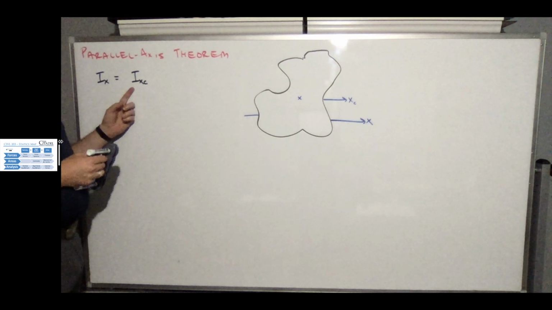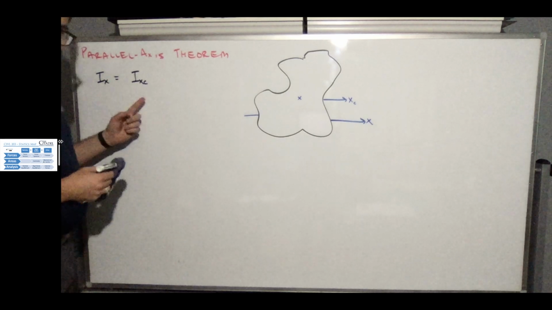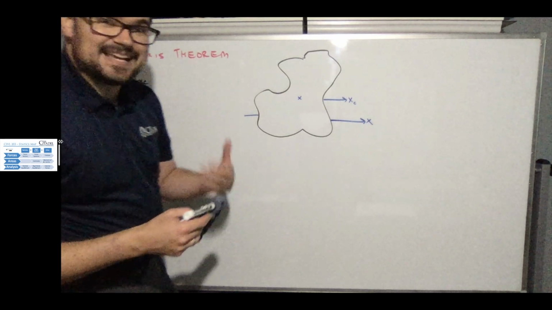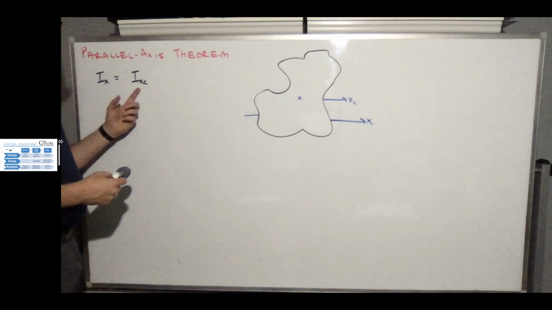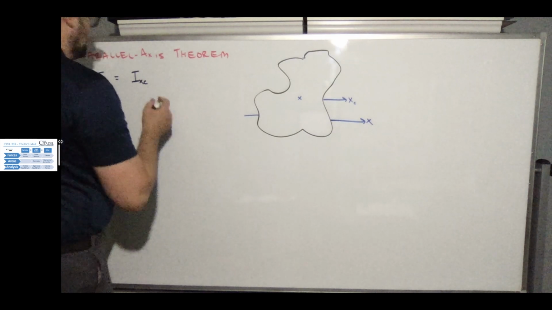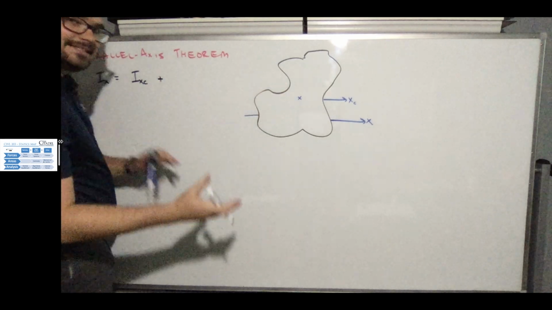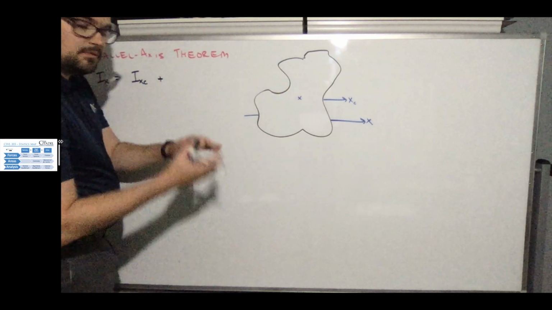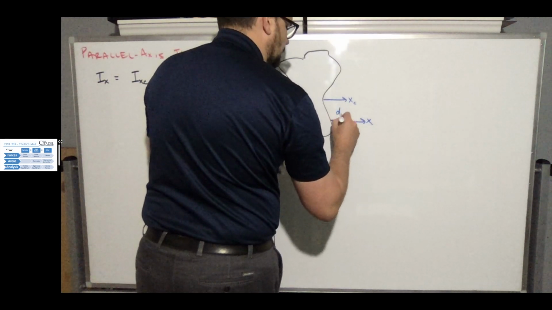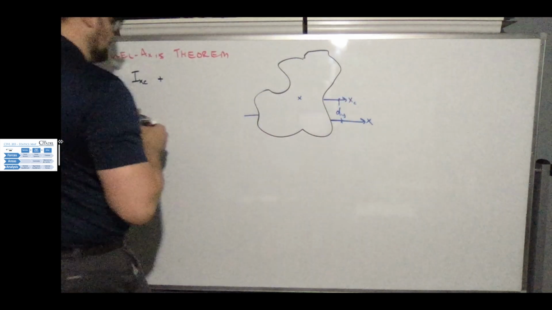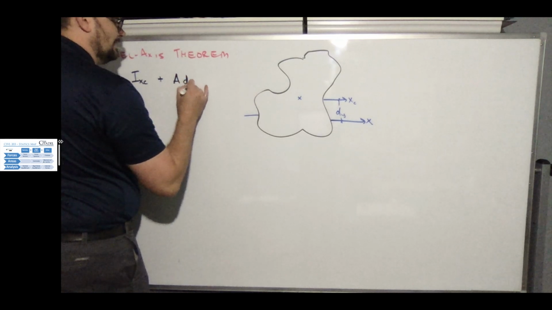It turns out that this moment of inertia is going to be the smallest moment of inertia for any given body, and conveniently for many common shapes, it's tabulated in our FE reference handbook in the back. And so we can go and pull this value from a table more often than not for our shapes. Then what we're going to do is add, see, we've increased the distance, right? We've moved it away from the axis. So we've got some distance here, dy, that we need to account for. And so the way we're going to do that is by adding to it a dy squared.